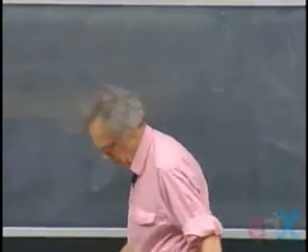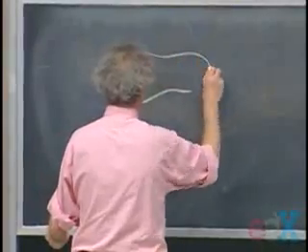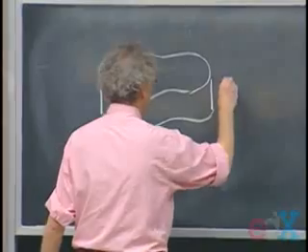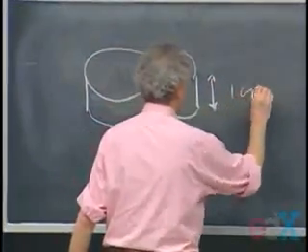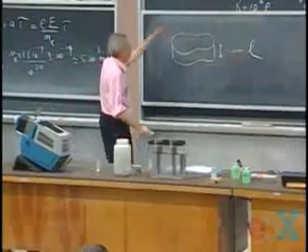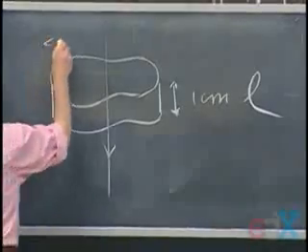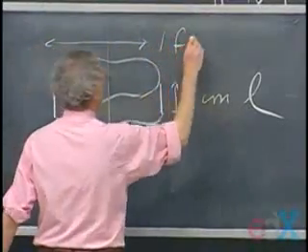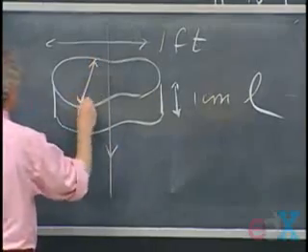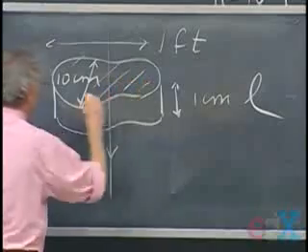If you look at my soles, you get something like this, and it has a certain thickness, maybe 1 centimeter. This is L in my calculation for the resistance, because current may flow in this direction. Well, how large is my foot? Let's say it's 1 foot long, no pun implied, and about 10 centimeters wide. So you can calculate the surface area A.